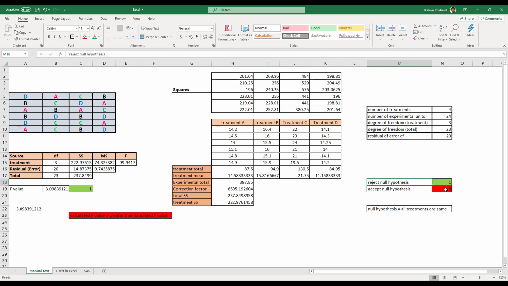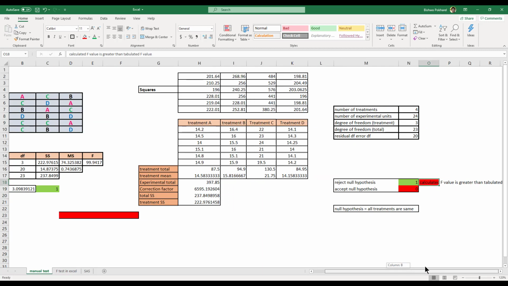And if calculated F value was less than, so let's copy that, Control X. If calculated F value is greater than tabulated, then 1, if less, then 0.